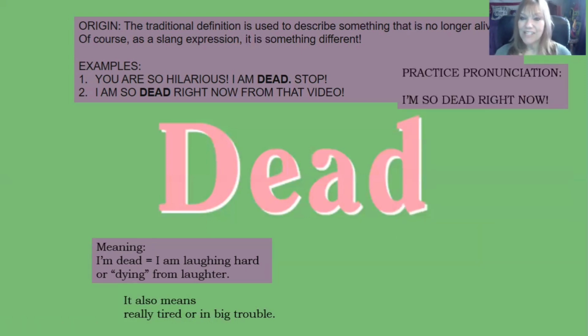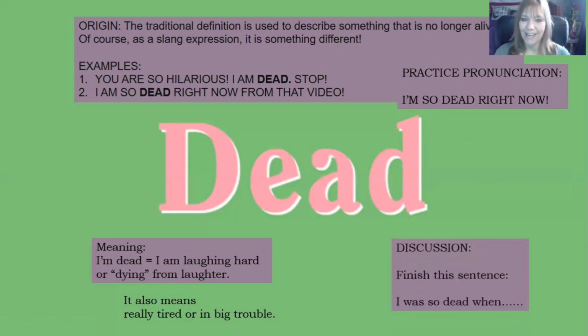All right, let's practice the pronunciation because with slang, it's important that you say it in kind of a relaxed way. If you say it too formally or robotically, it sounds really strange. So the way to say it is, I am so dead right now. Like that. Can you say it for me? Try it. Again, I am so dead right now. Okay, good, very good. All right, so can you finish the sentence? Try to think about it.